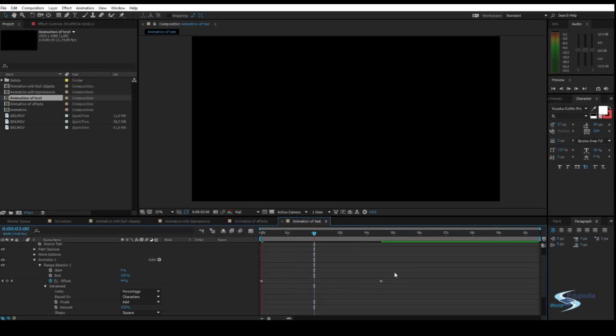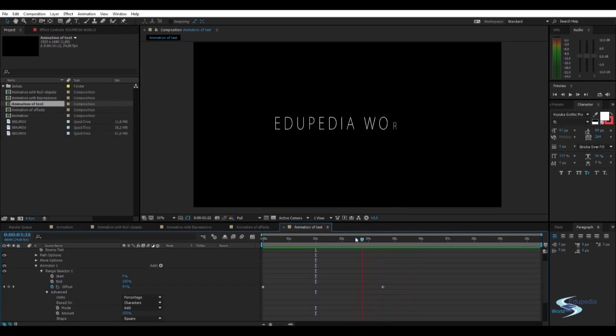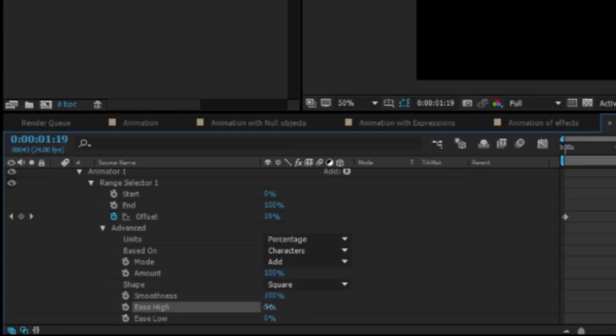Let's just make this a little bit slower so you can see what's going on. Each character is scaling up from 0. There we go. Right now this is all completely linear. They are scaling completely linear relative to time. We can make it so that they pop up a little bit. They pop up, let's call it that.